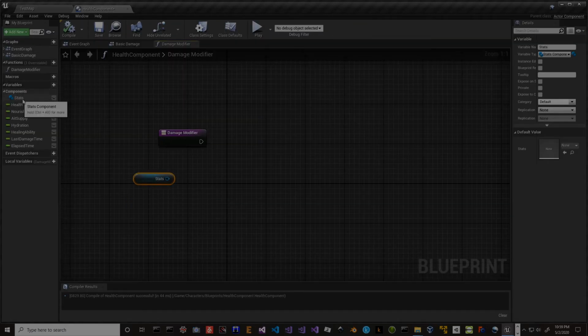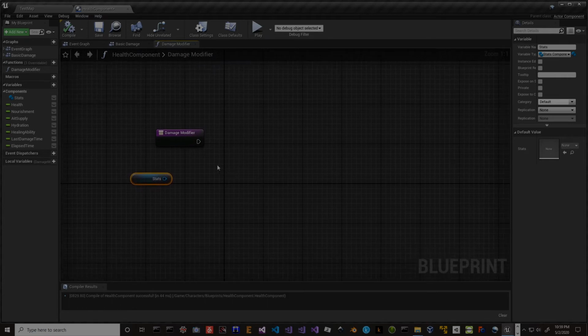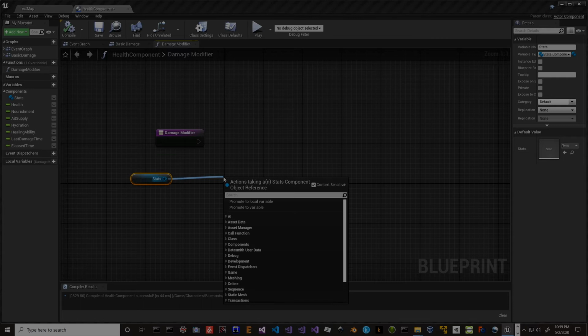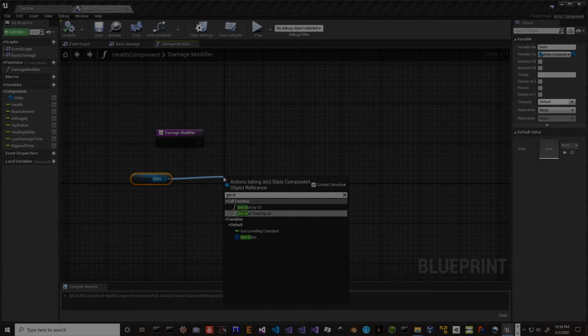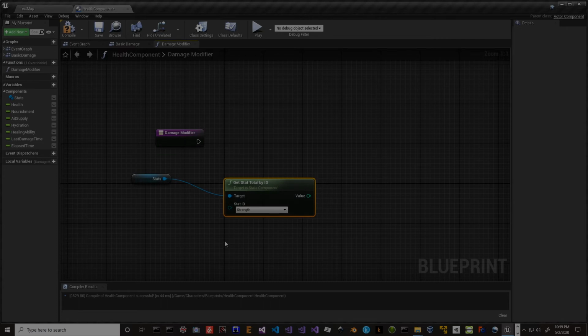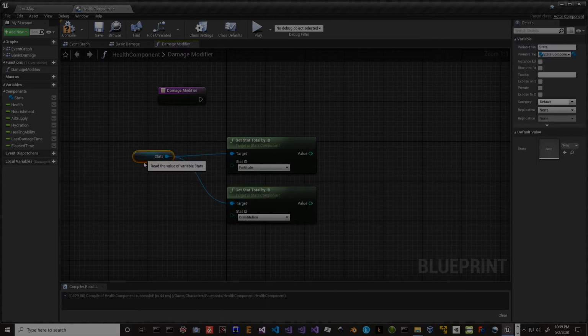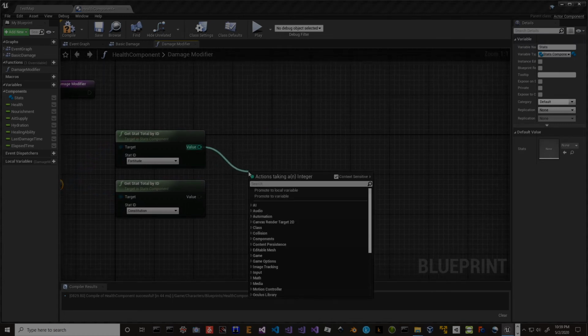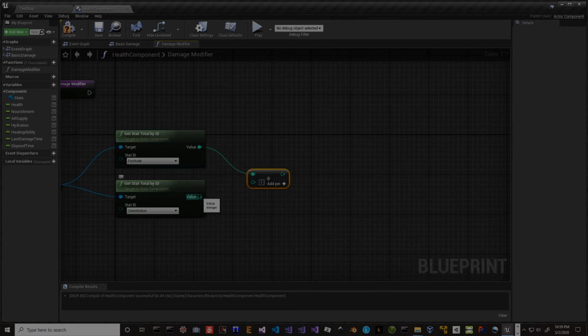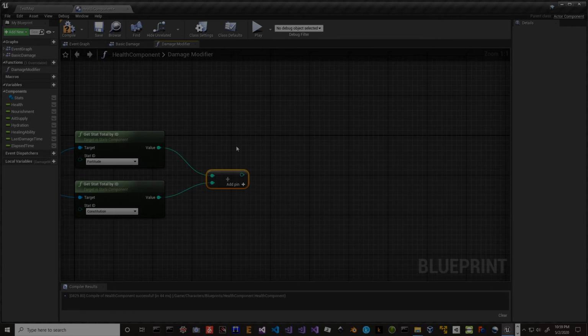But we need to connect. This component needs to be aware of the stats component. The stats component does not have to be aware of the health component, but we do have to have this. So from here, what we want to do is get stat total by ID, and I'm going to get 2 of these. And the first one we're going to be interested in is going to be our fortitude, and down here constitution. We got to hook this up so that it knows what object it's pulling it from. And I'm just going to take those 2, and this math gets a little bit funny, but I'm just going to add these 2 together, and that'll come up with a value based on those 2 stats that's going to affect how we take damage.